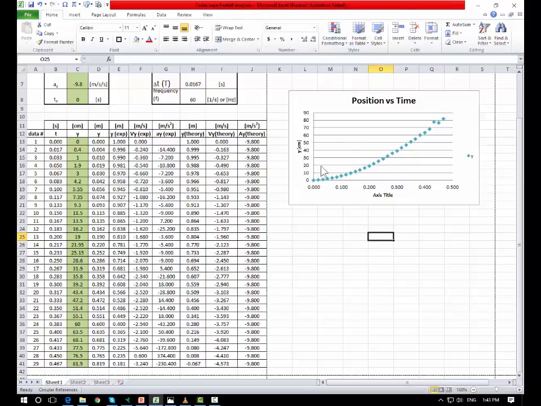So we can click on these, we can organize things, we can change values if we right click on some things. But once again, I don't actually want this to look like a ball moving up in the air because it's not. And I'm really wondering why I have one data point that's off here. And that's probably a mistake I made when I copied down my data. What I really want to plot is my time versus my position in meters, which was this column over here. So let me show you how to do that. So let me delete this graph.